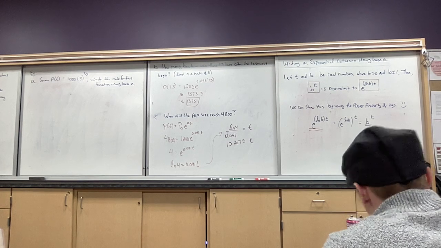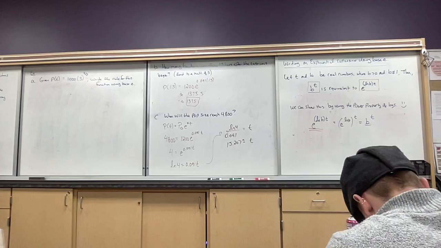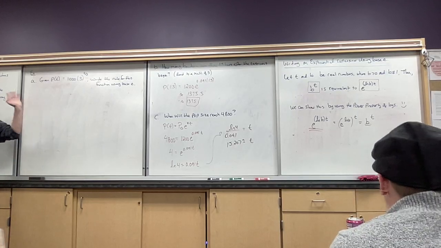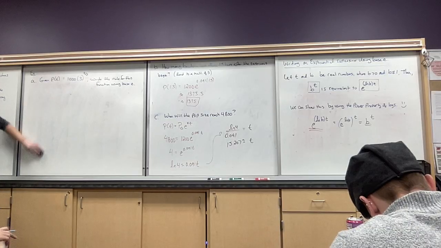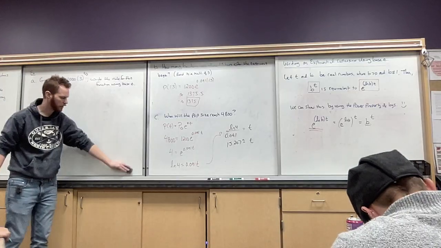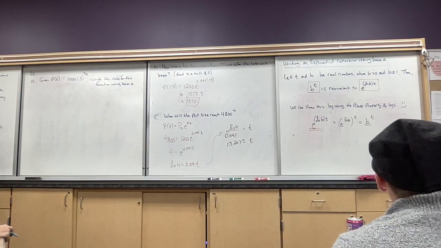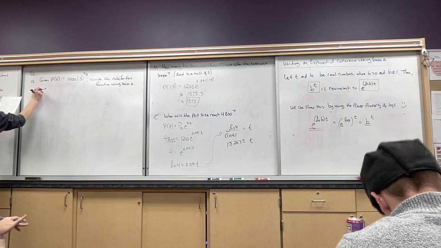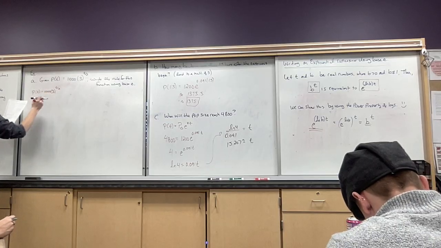Now, is there anything wrong with this? Can you use this? Yes. I don't want you to think this is something we can't solve as is. If I had to solve for t, you can. In fact, looking at it briefly, you would probably use a log base 3, which the calculator can handle. But let's just try and see if we can convert this. So right down here, P of t equals 1,000 times 3 raised to t over 2 power.